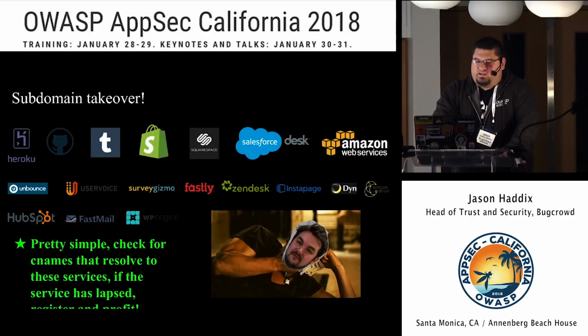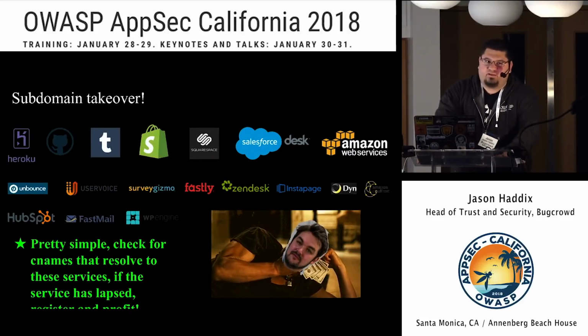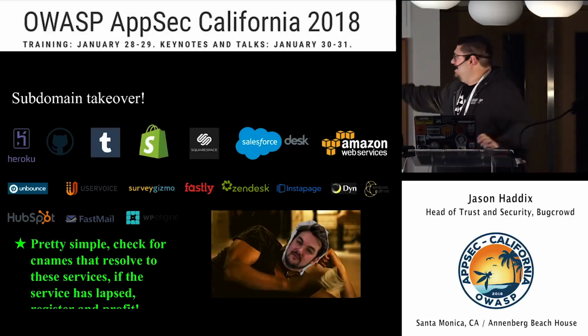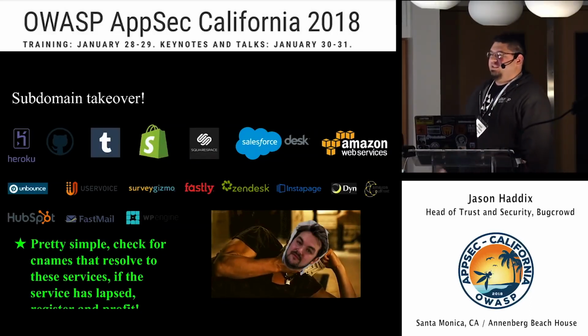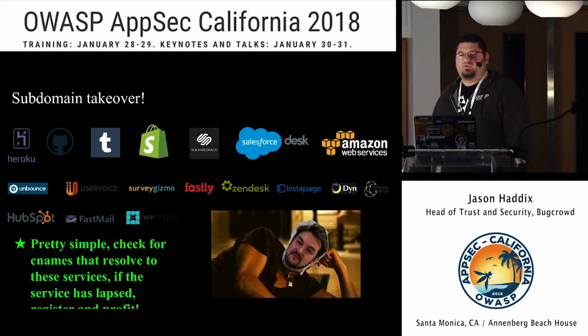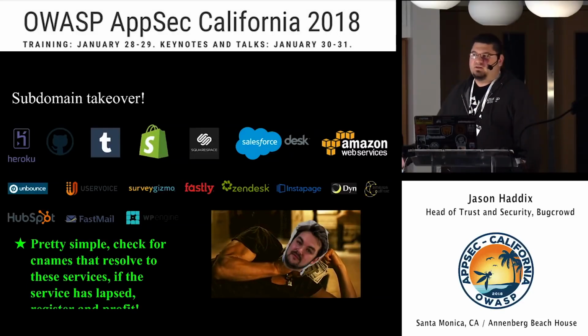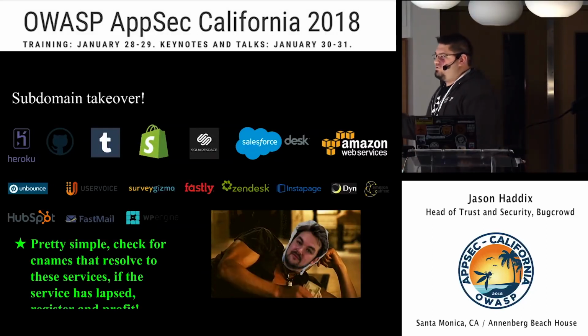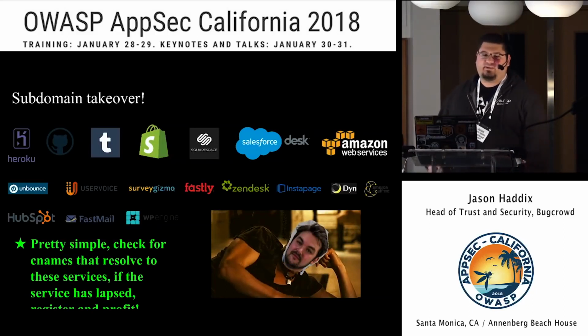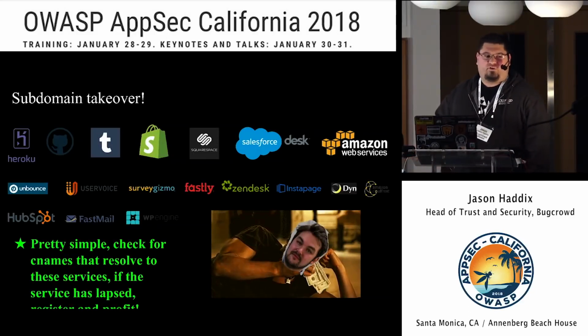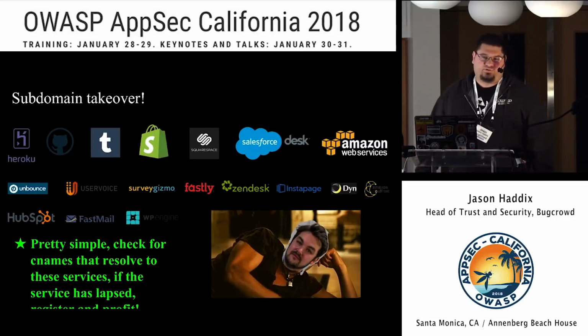So the last section where we see bug hunters succeeding in finding big bugs is basically related to infrastructure and configuration vulnerabilities. This is one that we see a lot, which is subdomain takeovers. So this is the idea that you have a subdomain that at one time connected to something like one of these services, and then you let it lapse. And so you still have the subdomain mapped, and what happens is an attacker goes out and registers on one of these sites your subdomain. And since you let it lapse, they have the ability to register it. And then now they have control of one of your domains and inherit the trust of your users.